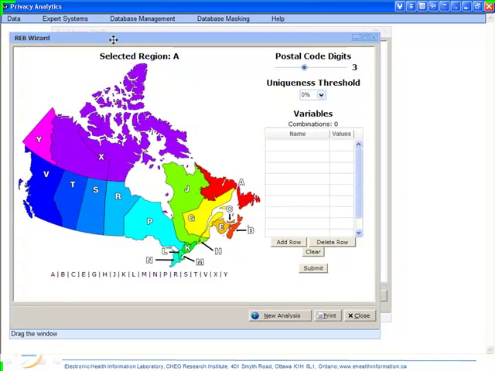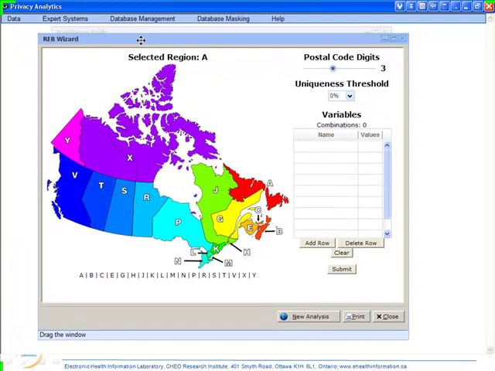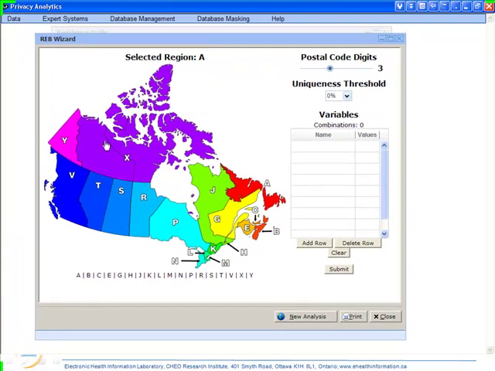The other thing to keep in mind is, and this is again looking at uniqueness and re-identification risk across the country, we did an analysis of the census data and built various models. So rather than showing you a series of equations, it's easier just to walk you through an example.